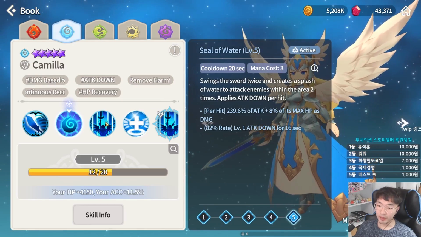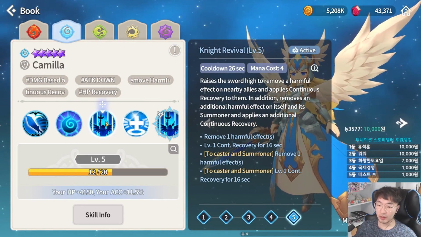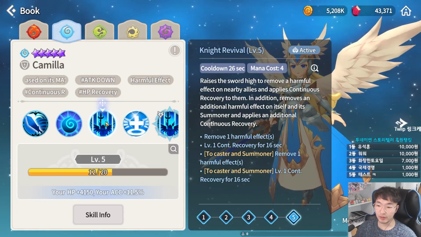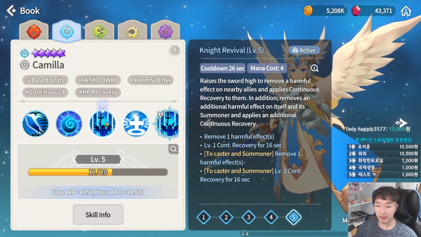Water Valkyrie applies attack down to enemies in a wide area with first skill, and through second skill, it removes the debuffs of nearby allies and applies continuous recovery, and removes additional debuff and applies continuous recovery to her and the summoner.